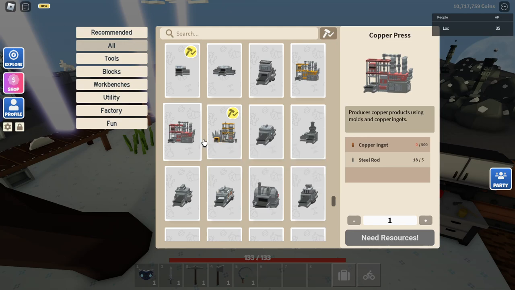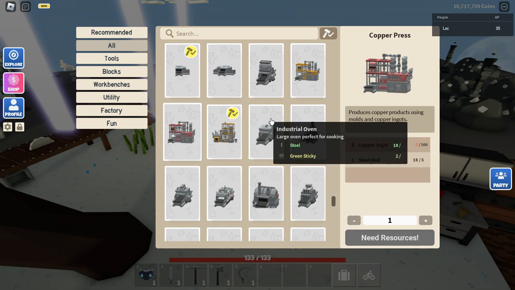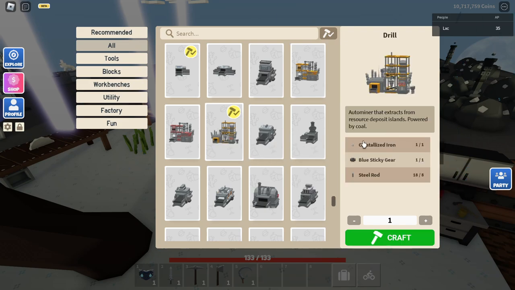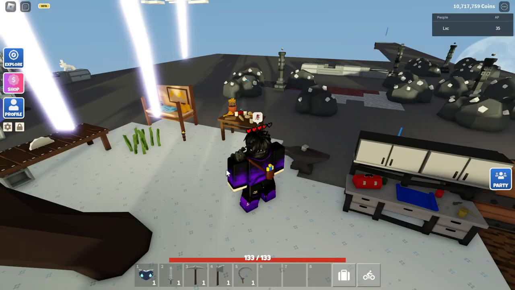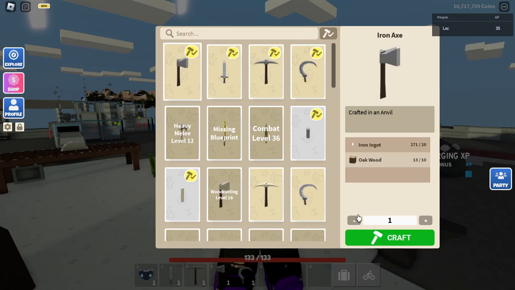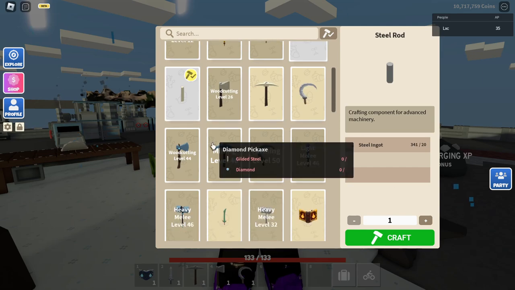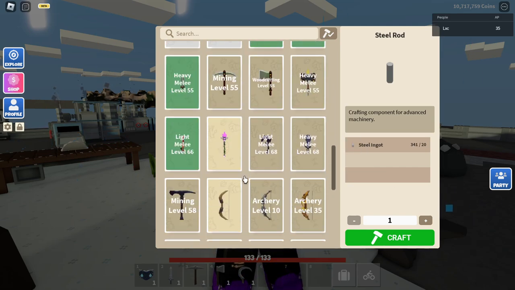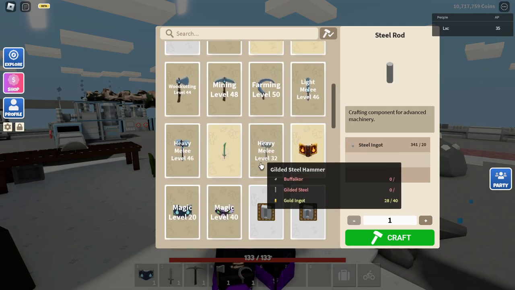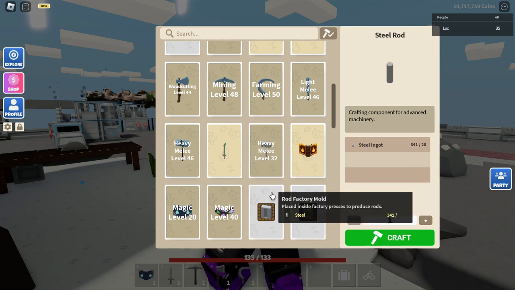And basically you have rods, plates and bolts. Those are the three industrial materials that are going to be important. You can get steel rods; steel rods are craftable, you can get those over here. Copper rods aren't craftable. Now, the way you get copper rods is this way.